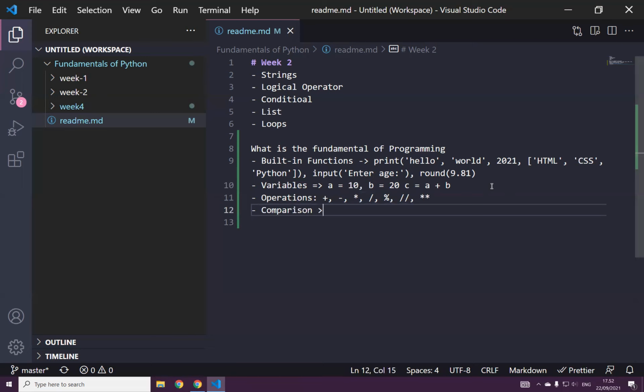Comparison, we compare something, if some values are greater than or equal to, or if something is equal, or if something is not equal to, or we can also say less than or equal to.